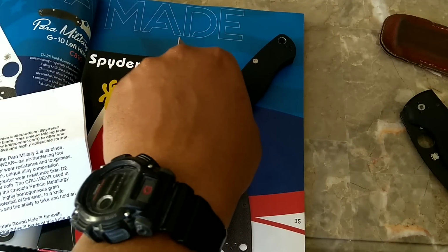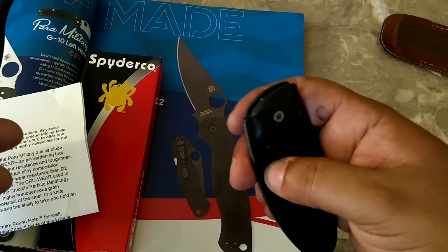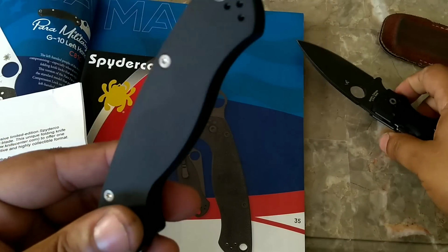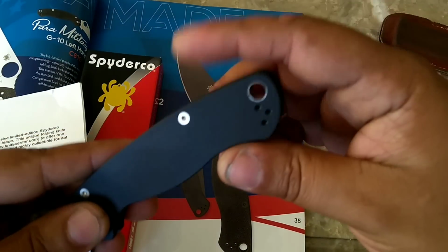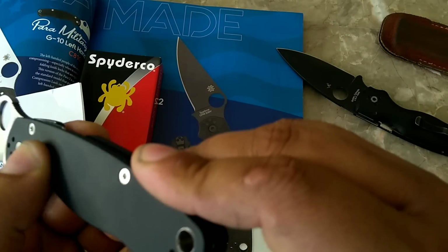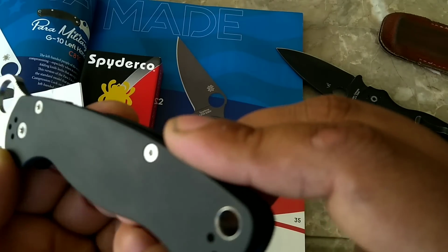And as far as what I'm going to do with these scales, I don't have a problem with smooth G10. I've been really enjoying it on my Spyderco Shaman. It's nice, I like it. It just looks really boring on this knife, and the reason is just because you can't really see the texture to the G10. You can feel it, you can't really see it though.